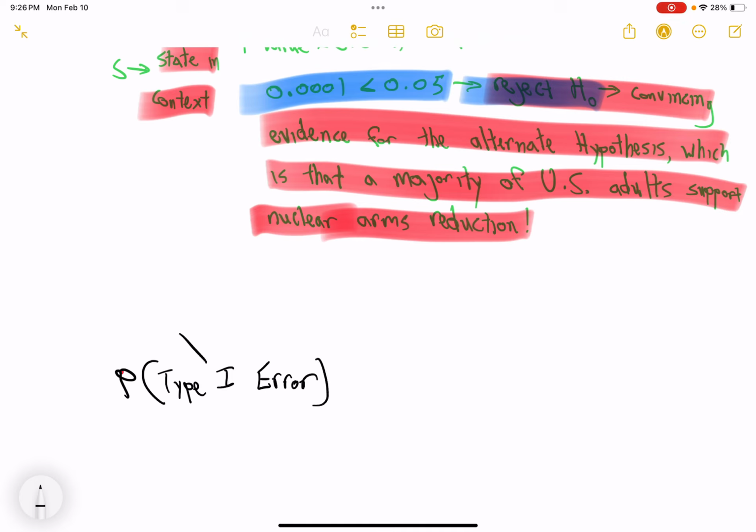Remember from class, type 1 error is alt person, someone who is always rejecting the null in favor of the alternate, even when maybe they shouldn't. And not even maybe. For a type 1 error, you did it when you shouldn't have. You're always jumping around. The probability of a type 1 error equals your alpha, significance level, same words. So that 5%, right, that alpha of 5%, that is the percent of the time that we receive a type 1 error. We reject the null incorrectly. It's possible, right, because we're not 100% sure.